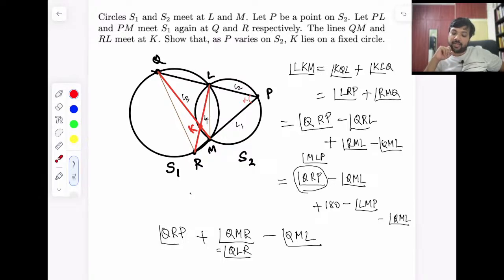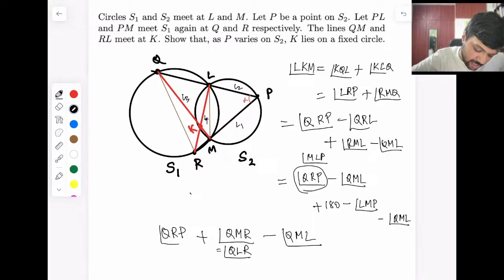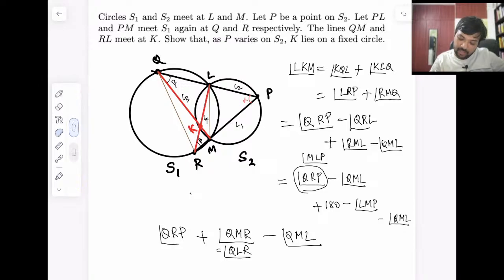I guess the angle subtended by LM on the other side also. Maybe that is the thing. Oh, I think it's true. LM subtends P here, but LM is also a common chord, right? So this chord will subtend some fixed angle on this side also. Now, even if P varies, this angle won't vary. This will be beta. Even if the point P varies, it will remain beta. So it's a function of alpha and beta, I think. And then it will just be a pure angle change, and I'm just missing that.